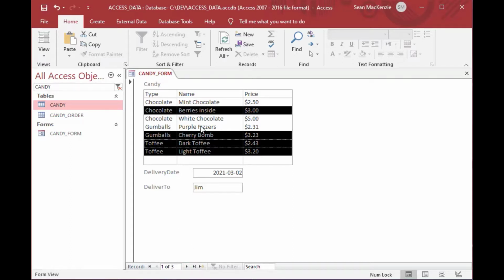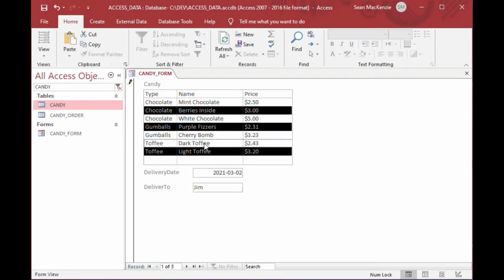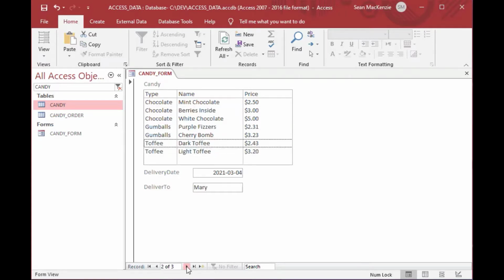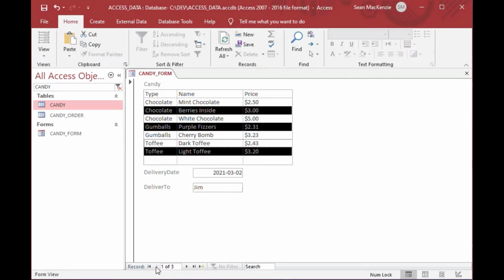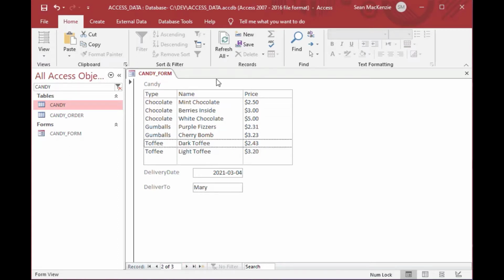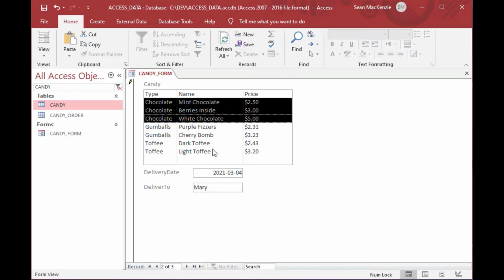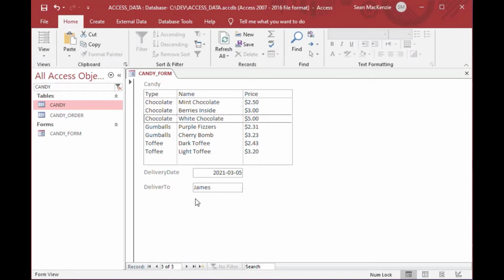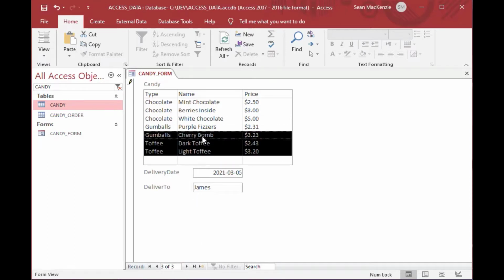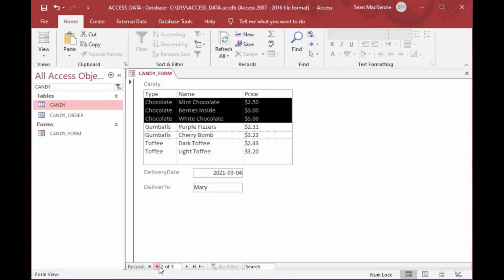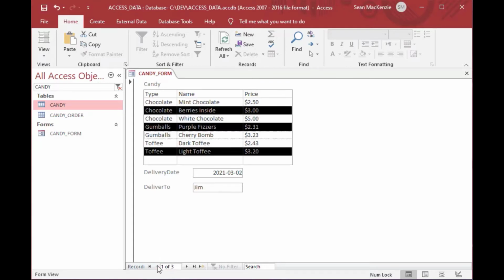If I change the items and scroll off and then go back, you can see that the selections have changed for that one row, and that is what we want to see. I can select all 3 of the top on the second row and the bottom 3 for the last row, and I can scroll back through the records, and you can see that the selections have been retained and stored just the way we want them to be.